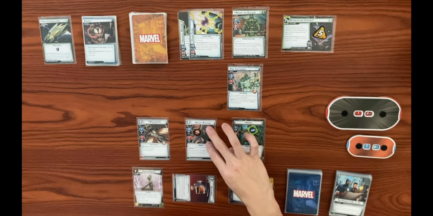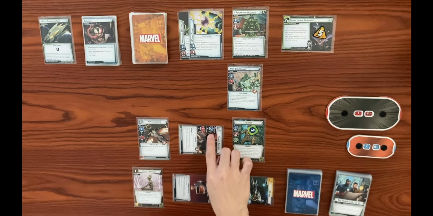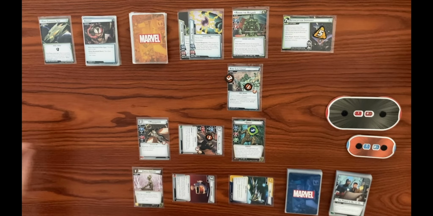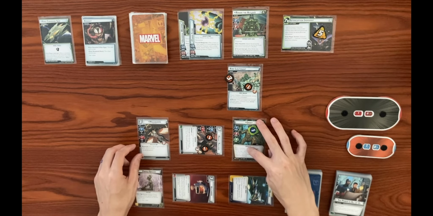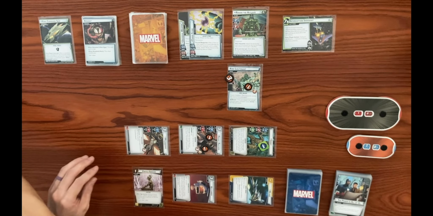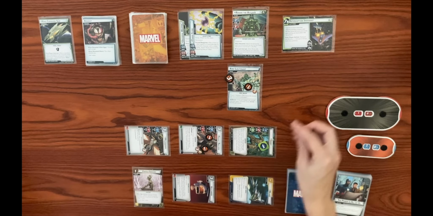So Rocket should still attack because he's going to swing for +3, so he's going to do 4 damage because of his effect here. Then he'll take a consequence of damage. We're going to have Groot and Mockingbird both thwart for 1-2. That will drop the main scheme from 5 down to 3. And then Mockingbird will take a consequence of damage.